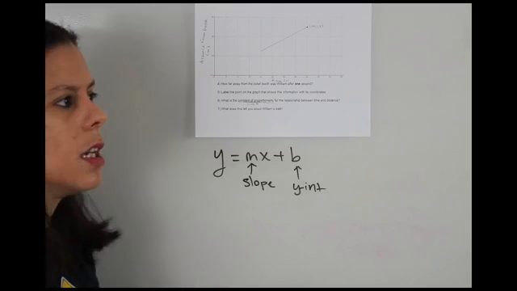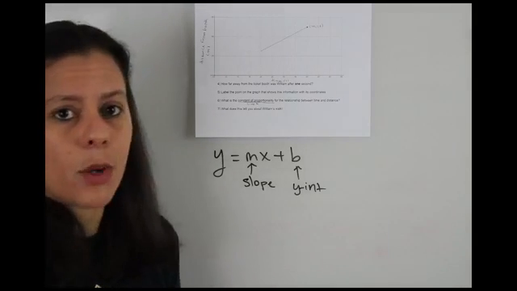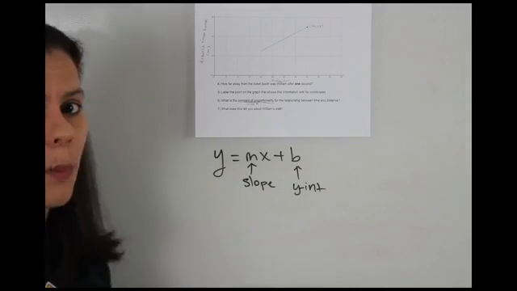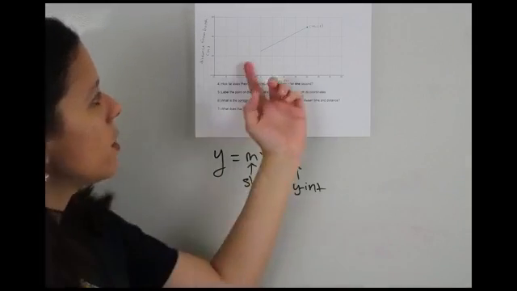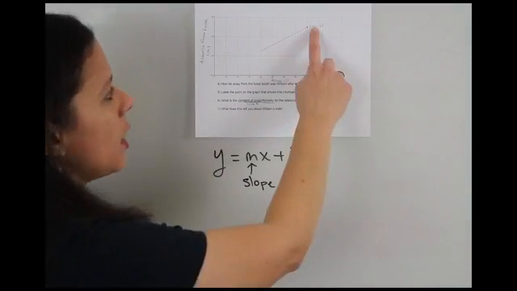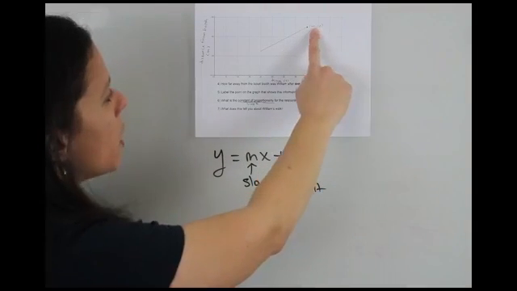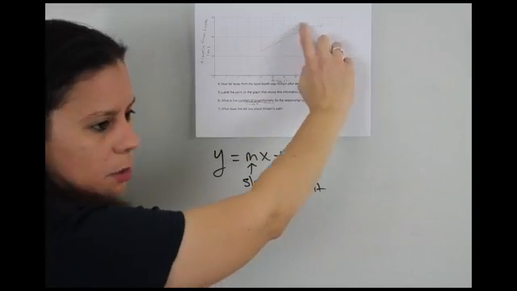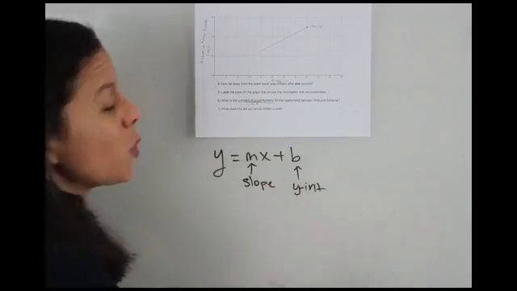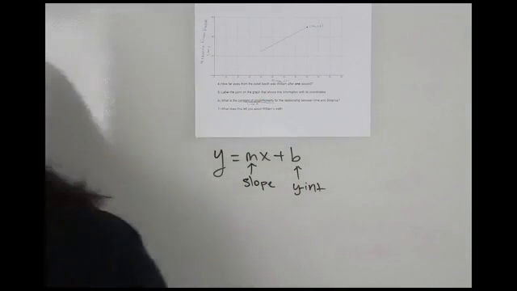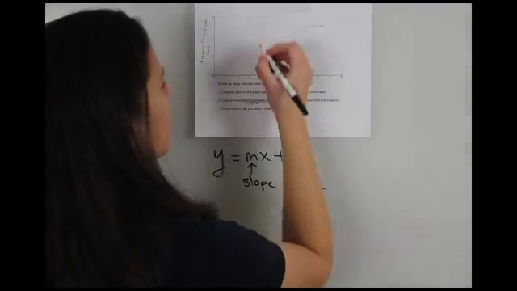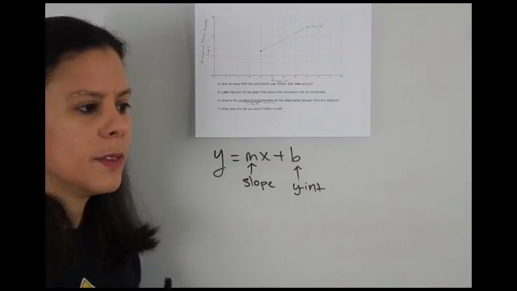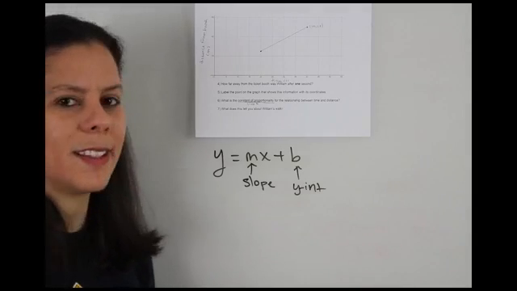Because I don't know, we could have started recording the time when he was 20 meters away from the booth, or whatever. So we don't know, but we can calculate that based on what we're given. All right, so we know the point 40, 50, but we also know the point down here. We also know 1,000 other points in between, because there's an infinite amount of points in between, but we're just going to choose the simplest point. So this point right here, Molly, can you tell me what point that is? On your copy of it.